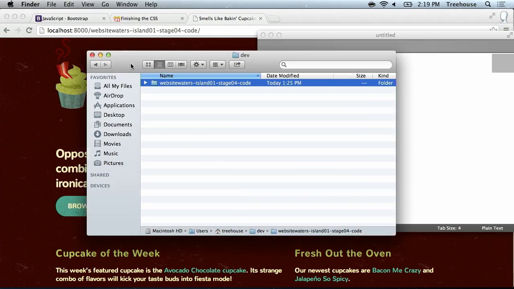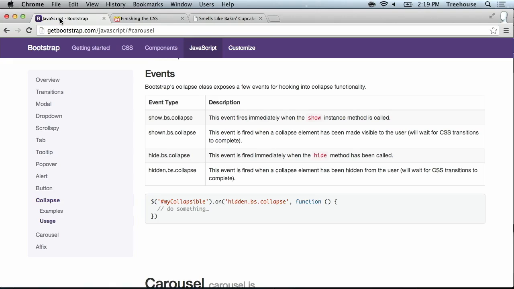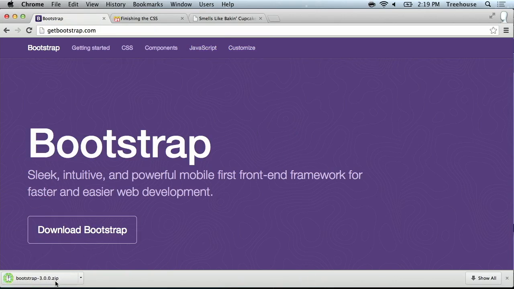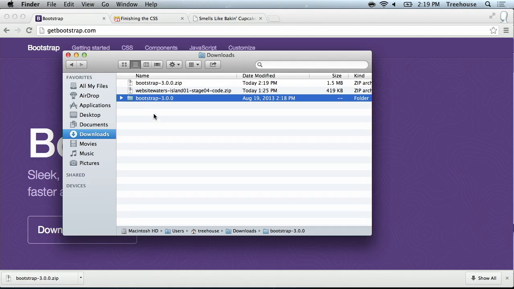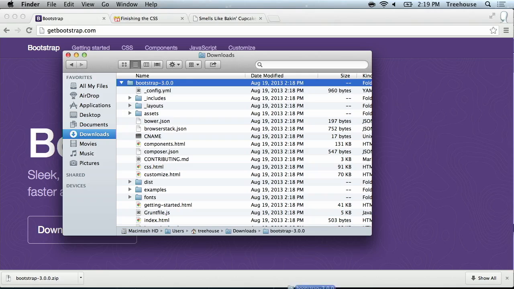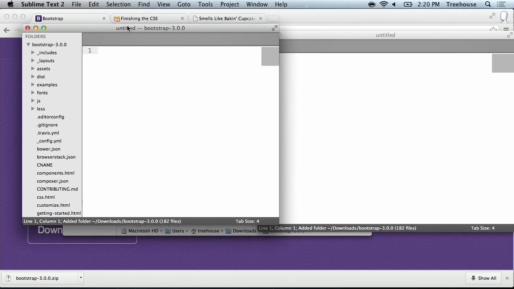So let's see, do I have Bootstrap already downloaded? I do not. So let's go ahead and download Bootstrap here. Again, we're going to use the version from the CDN, so we're not actually going to... oh, there it is. It already unzipped. Did I click that? Yeah, I did. We're going to use the version from the CDN, so we're not actually going to use these files here specifically.